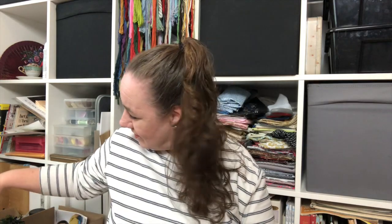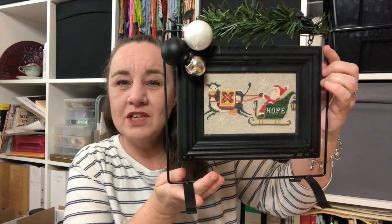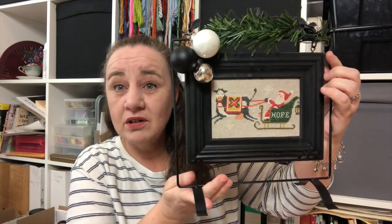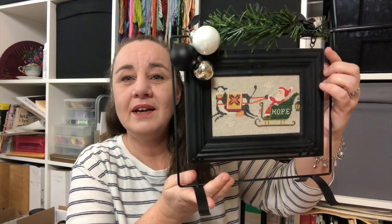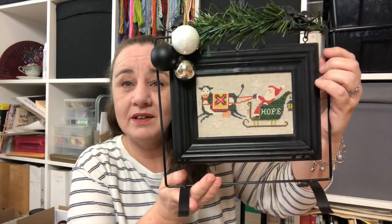Let's start. I am going to show you some finishes. The first finish I have: Cows Can Fly Too. This was a freebie from Twin Peak Primitives, and it's so much fun. I love this cow. This is right up my alley, and I finished it and fully finished it. It's a frame. This was a gray frame, bought at the Action, which is a Dutch sort of Hobby Lobby, and I framed it. I painted it black and framed it inside, and I love this.